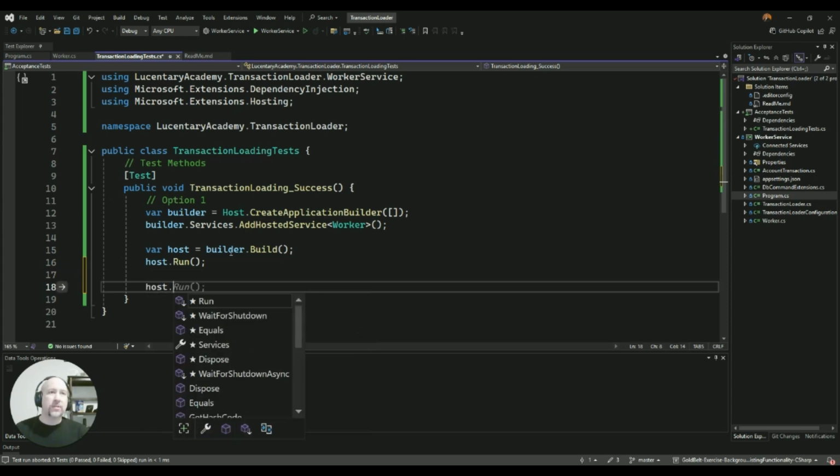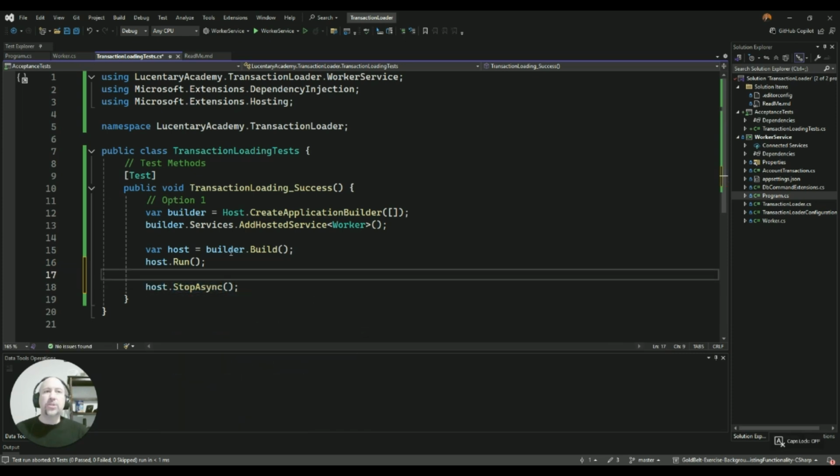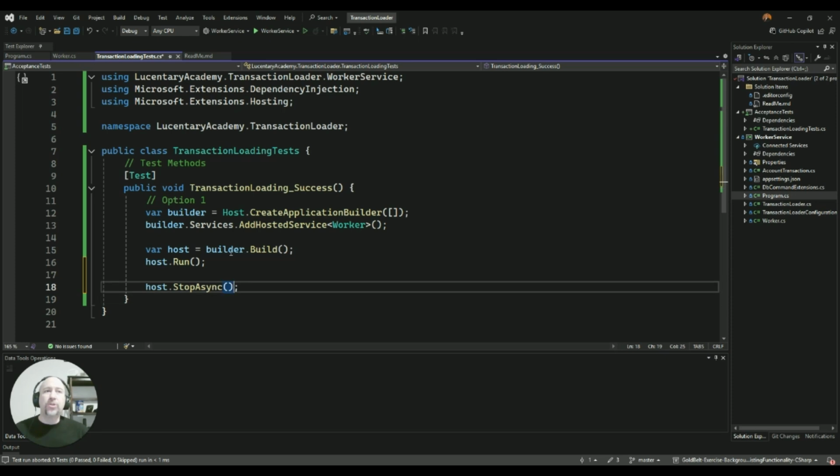So what we'll do is we'll also now say StopAsync. And we can do some work in between here. If we wanted to wait for a period of time, I could do a thread sleep. I could wait for a particular resource to happen. I can monitor a database, poll that, see if that happens. There's a few things we can do, but we'll just stop this for now.